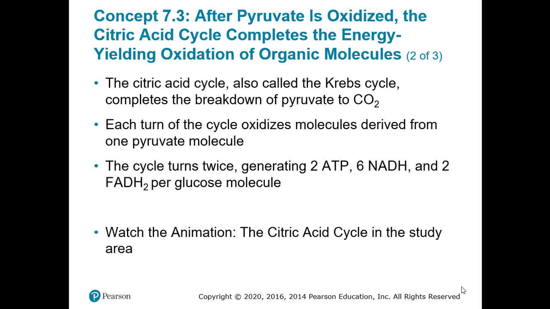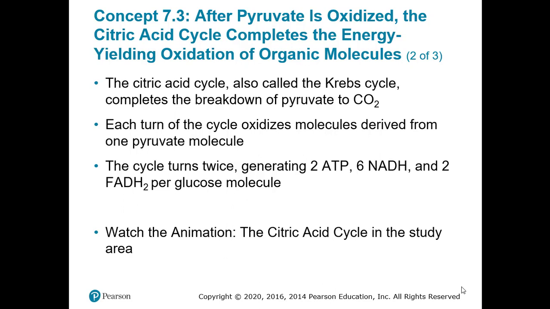All right. Citric acid cycle is also called the Krebs cycle, depending on your book. That's going to complete the breakdown of the pyruvate to carbon dioxide. So this is where all of our carbon dioxide's coming off, or most of our carbon dioxide. So each turn of the Krebs cycle oxidizes 1 pyruvate. So it has to go 2 times. Okay? So when you see a diagram, if it only says 1 ATP, 3 and 8, you have to double it. So it takes 1 complete circle of the Krebs cycle to oxidize 1 pyruvate. Krebs cycle happens twice to completely oxidize the pyruvate.